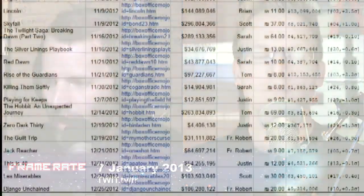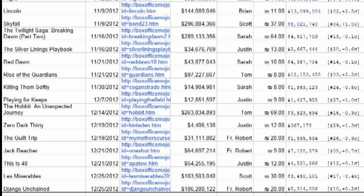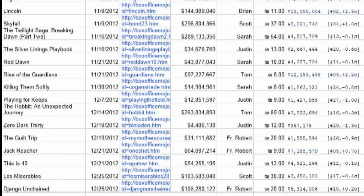Now, Scott Johnson got Skyfall, but he also... Which was the biggest surprise. It was the buy of the entire draft. Yeah, exactly. It was not meant to be a tentpole. He got Skyfall and Les Miserables, both overperformers. And we didn't have a tentpole. We didn't have one movie like The Dark Knight that just outpaced everything else. Skyfall is the top earner, and that wasn't expected to be a top earner.